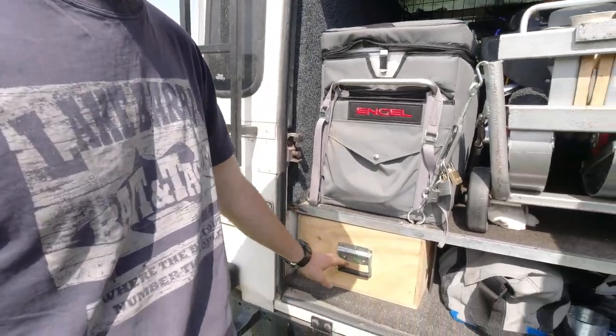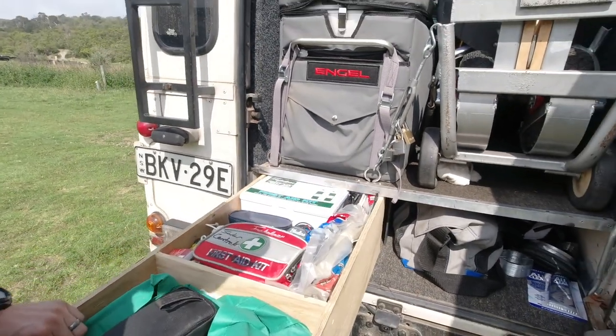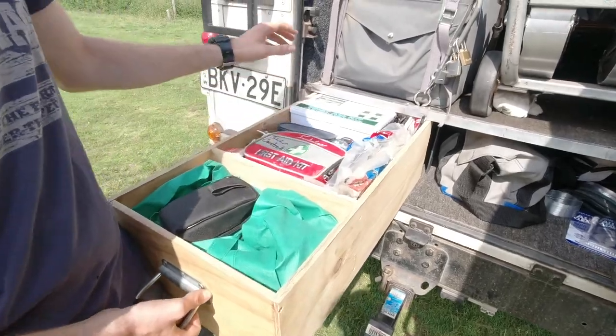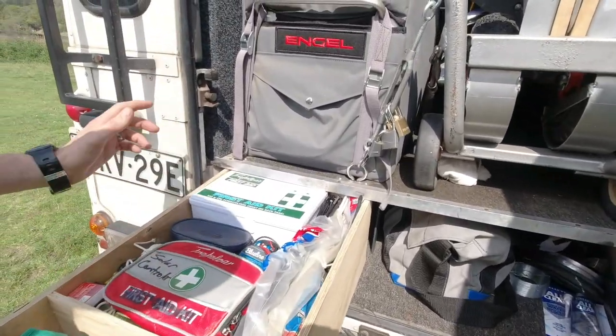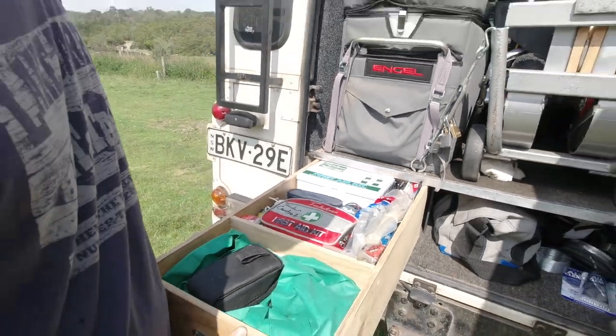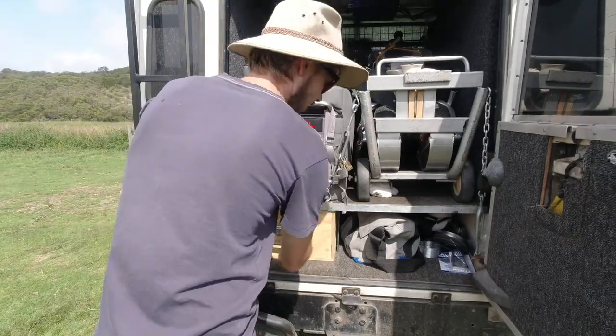Under the floor in the back, I've got a drawer that I made. We've got a lot of stuff in it at the moment. Got all my power tools, solar controller, cable ties, bits and pieces, electrical tape, first aid kit. It's just a miscellaneous drawer, but a very handy drawer to have in the back.